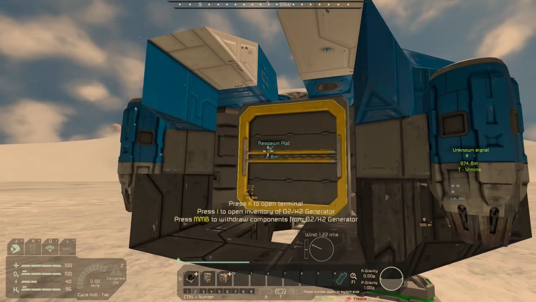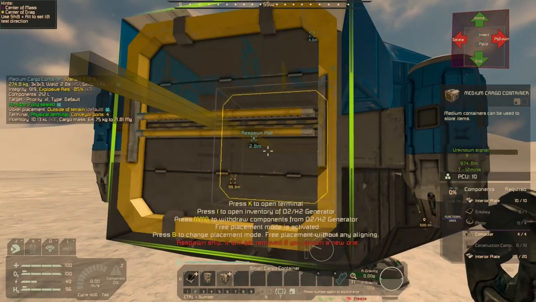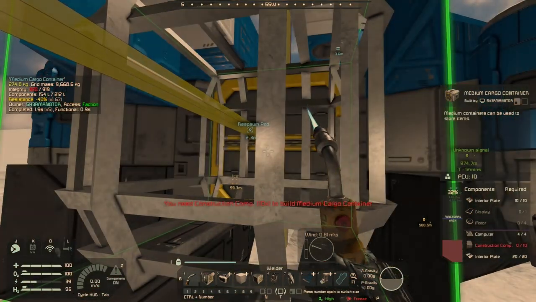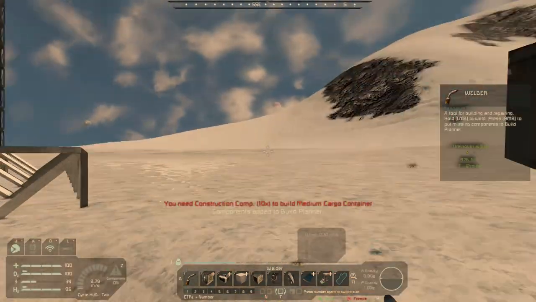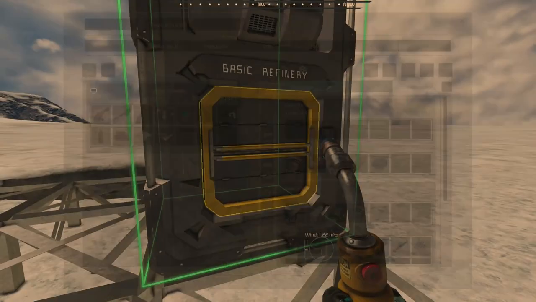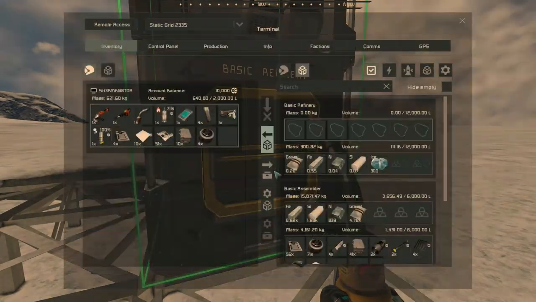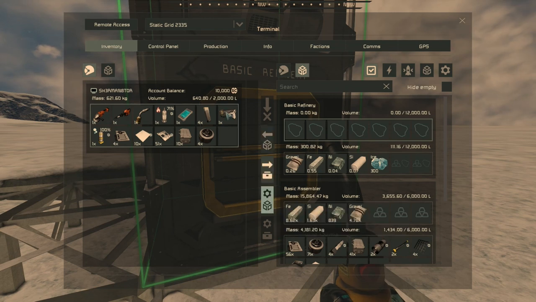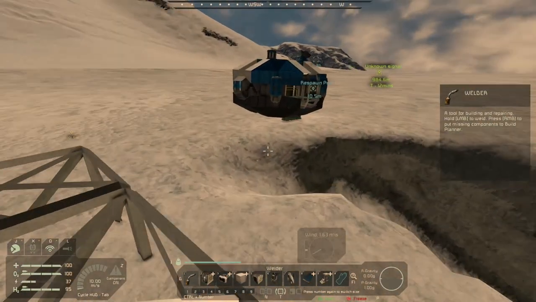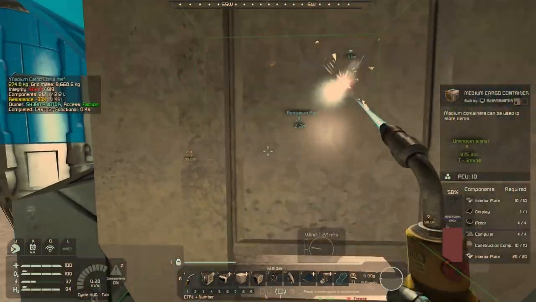I've got to be mindful. I've got no way to refill on hydrogen at the moment, so I've got to be quite careful with how I'm using it. One display. Ooh, that's everything we need for our cargo container. Now just our drill.